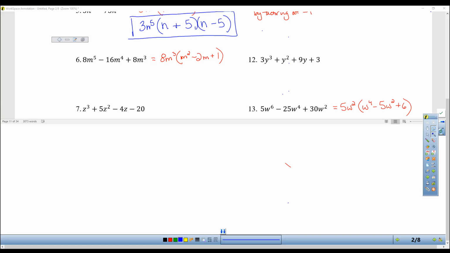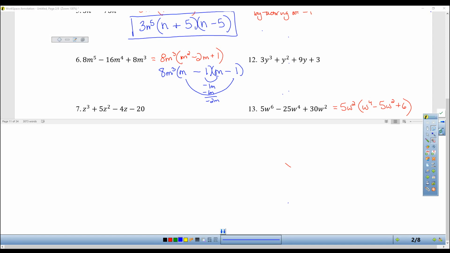So on number 6, we've already factored out the 8m cubed. We're going to do the next step, which is factoring it into 2 binomials. So I'm going to break it to m and m, and this is lovely. It has to be 1 and 1. Those are the only things that multiply to make 1. So the inners give us 1m and the outers give us 1m. So we need a negative 2m, and we can get that if we make them both negative. Making them both negative still keeps the plus 1 as the last times the last makes the last.